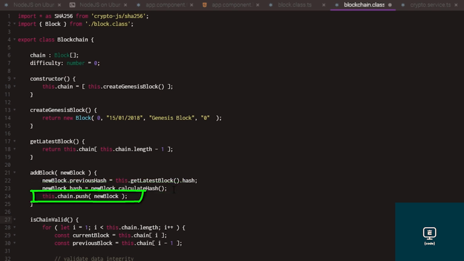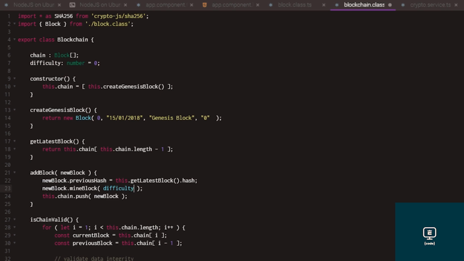That's good, but we can now use our mineBlock function instead of calling the calculate hash function on the new block. Let's change this line to newBlock.mineBlock. This will work properly with our new code.